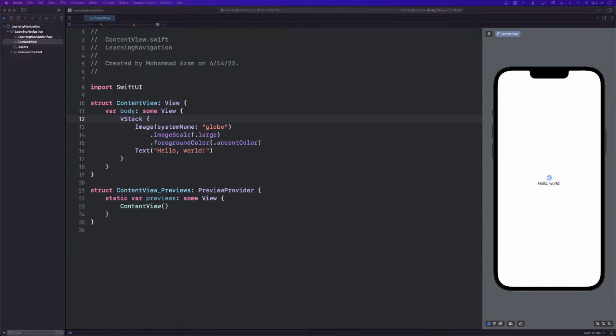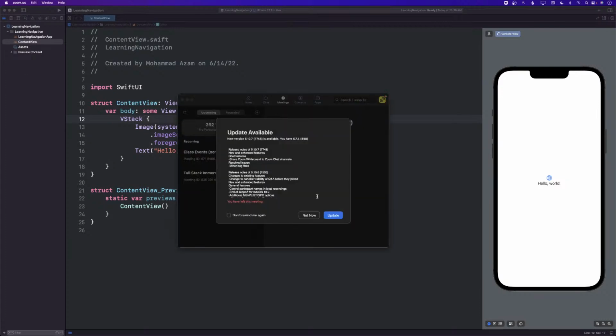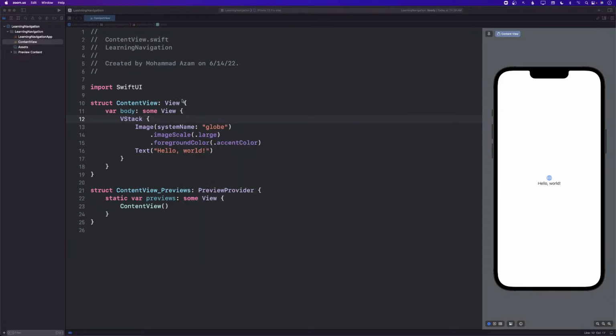I don't know if there's overlap going on right now. Okay, I've quit Zoom, so I don't know if that's going to help or not.